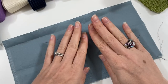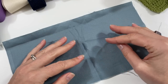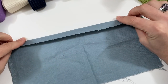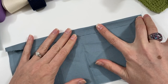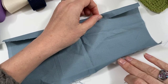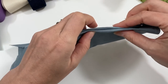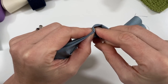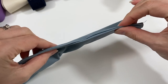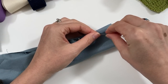So I've just got an example here. Yours would have to be much longer if you were to make a strap of 1.60 meters, okay, but I'm just wanting to show you here. So you need quite a wide piece of material, because what you're going to do is fold in the edges on both sides like so, best to pin it as well. But once you've got them folded in, you are then going to fold the whole strap double, and this will ensure that you've got your rough edges inside your material, inside your strap, and that you have a nice edge here, like so. So you would have to do this all along your material.